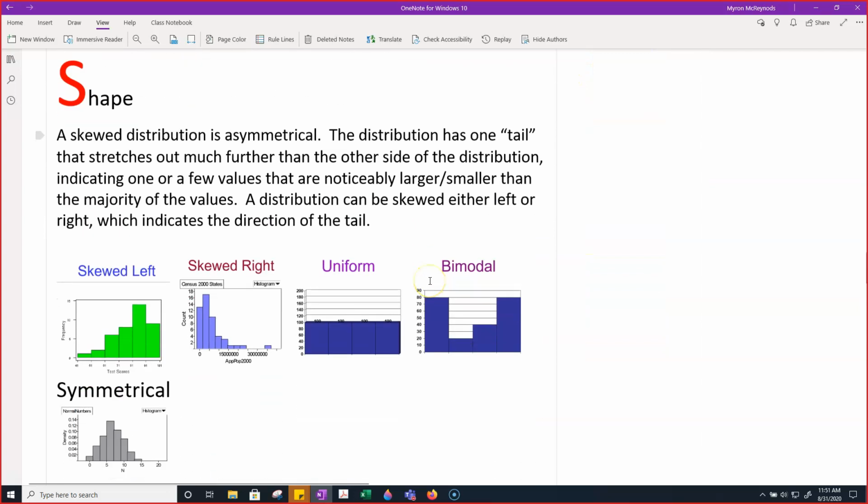So let me show you shapes right here. It's really good to have these in your notes, like a little tiny picture of each of the 5 different types. They're pretty easy to remember though. Skewed left does that little slope down to the left. Skewed right will do a slope down to the right. Uniform will be straight across. Bimodal will have 2 peaks in it. And symmetrical will look like a mirror image kinda. It doesn't have to be exact, but if it looks kinda like a mirror image, it's going to be symmetrical.